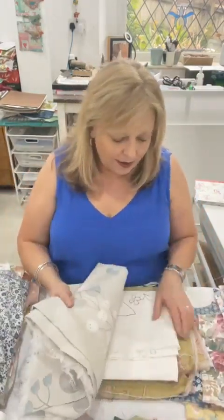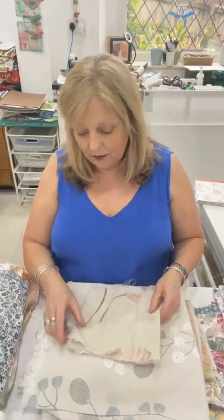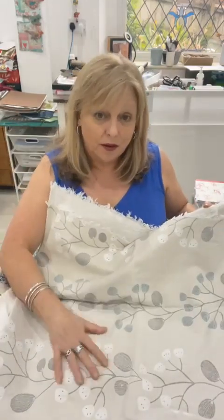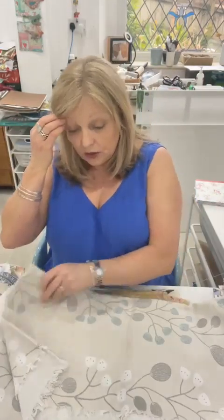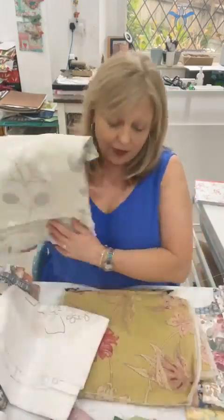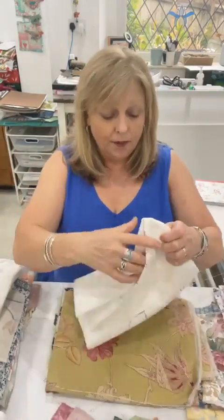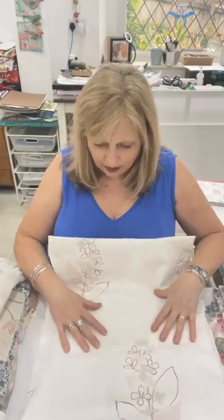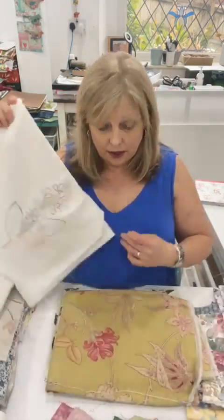And then I've got some linens, and these are ones that I've had over the years. This is our old kitchen curtains, which had to come down because the dogs were just trashing this colour. But I really liked the fabric, so I made Stephen keep it. That would be a really nice one to use. It's very gentle, it's very pale. Anything I put on that is going to kick up nicely, even paler. This one, did I make cushions out of this? It's hard to believe I would have done. I think I've used this for the language of flowers because of the pale background, but another lovely linen-y fabric.